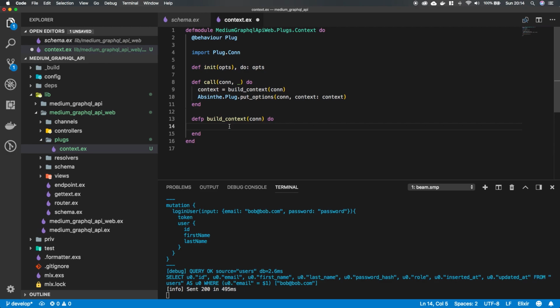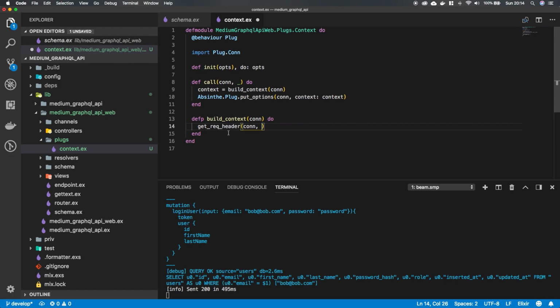So the plug library provides us with a function called get_request_header. Not sure why it's not auto-completing, but that's fine for now. Which takes in the connection and then what we want to get out of the connection.